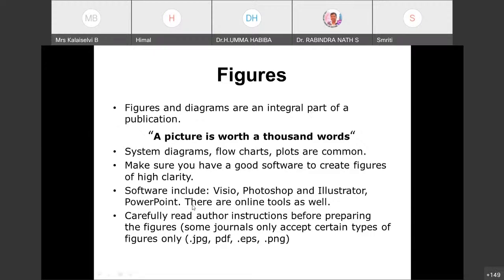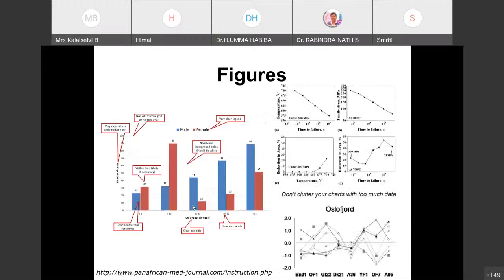Sorry, there's no time to discuss figures. There are very important aspects that you should consider when preparing figures, and I hope that you will understand. Some figures should be in color, some figures should be in black and white. Again, in some journals you need to pay fees to include color figures and so on. So you can decide what types of figures you need to put.